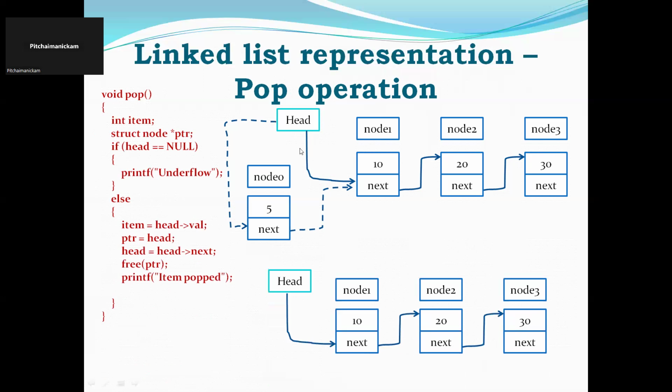For this example, if I want to delete the element 5 from the stack, I just change the pointer here. The dotted lines are removed from the linked list representation of the stack. The head pointer directly points to the next element of the stack, so it points to the elements 10, 20, and 30. So this is a linked list representation of the stack with the pop operation.